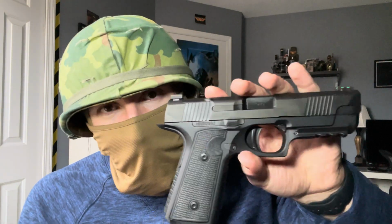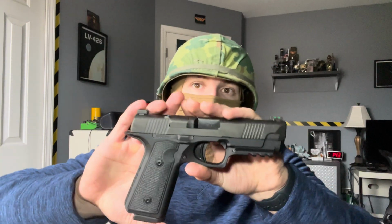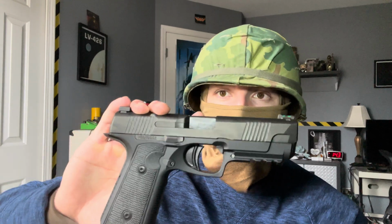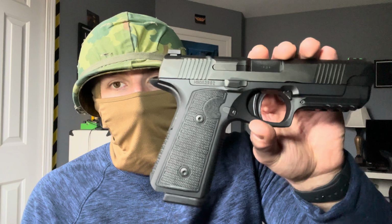This is more just a first look, first glance, first shot impression video, because I'm going to shoot about 1,000 rounds through this, and then I'll do a full review. But I'm just going over the features so you guys know. I believe it's about 26 ounces, if I'm not mistaken. So it is very light.